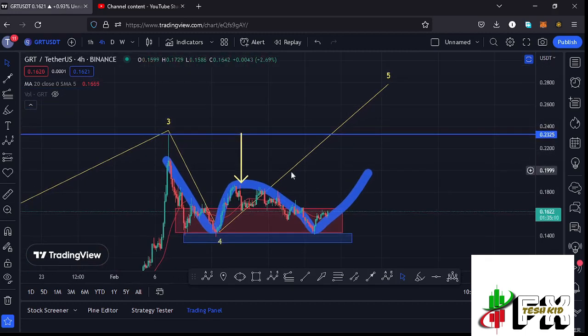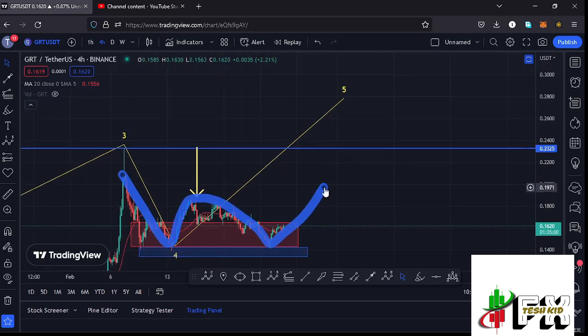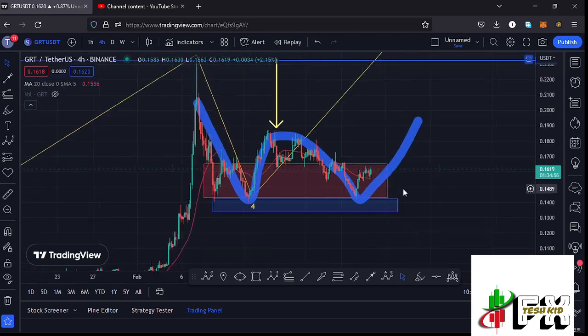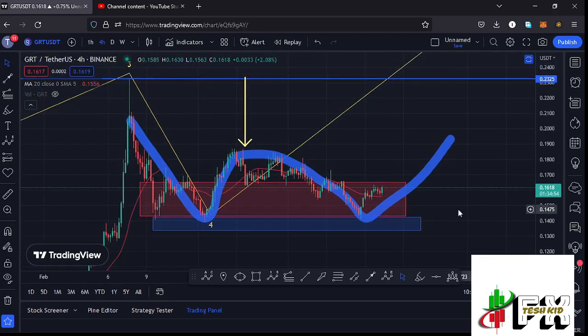And in case we see the breakout, then that will be fully supporting higher prices in the formation of this wave 5. And for this move to also play out and also see the breakout and also continue gearing up in the formation of this wave 5, we need to continue holding above the 20-day MA here on the 4-hour chart, so that we can have the support that we need for us to continue gearing up.